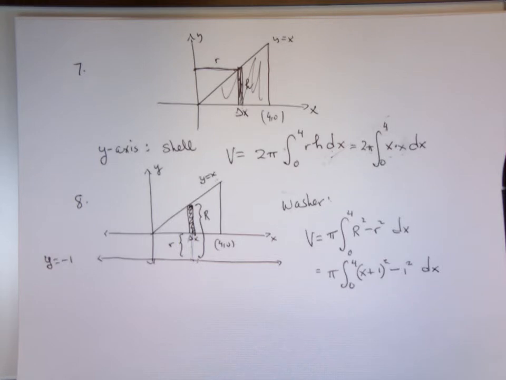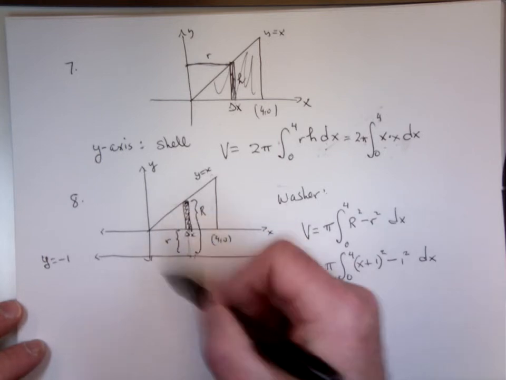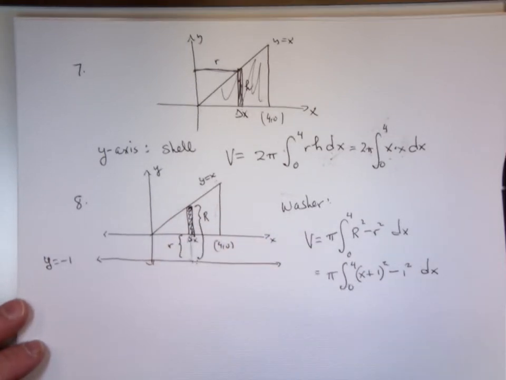Now, if it was flipped, you'd do the opposite, x equals y, right? If you were to take this with respect to y, go this way, and use shells, yes, you would end up with y's. So anytime you do it perpendicular to the y, the rectangle... Here's the deal. Your rectangle determines the variable and the method that's used.